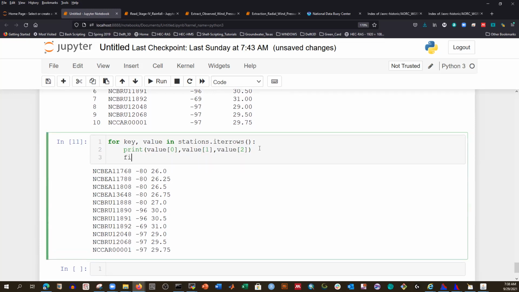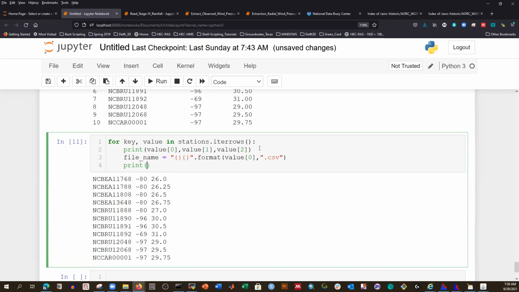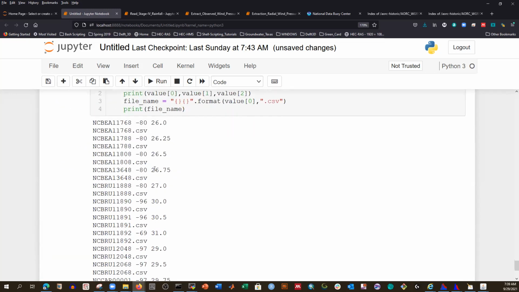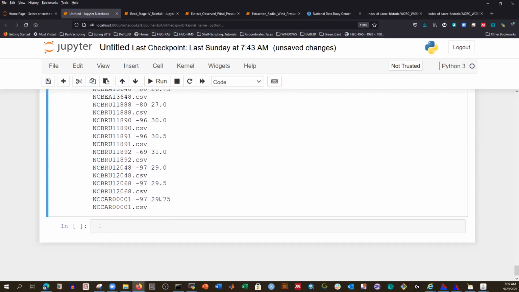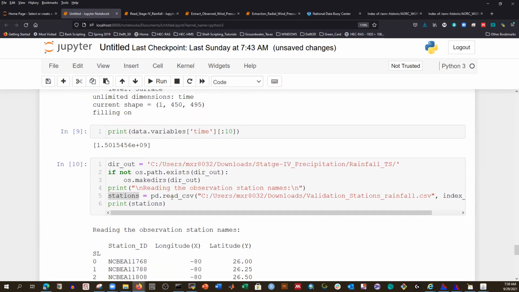And now if you want to even create the output file name, okay, what will be the output file name? So I can generate this way. Formatted string, format, and then the value, okay? Because this value, and that should be 0, is the station ID. Then I'll have that .csv. I'm gonna export it as CSV, okay? And if I see, I'm gonna print the file name. Okay, I can even print that way as well. Run it. See, the first value, first one. This is the row I'm printing, and it's gonna create the name of the output file .csv, right? And for this station, it is gonna create these file names. This is how we'll export and generate our time series, and we'll save that in that rainfall TS.